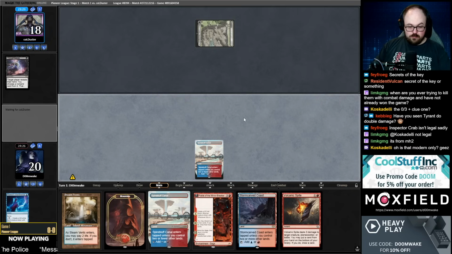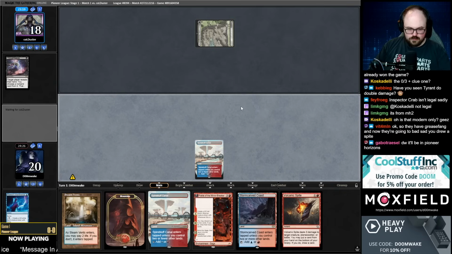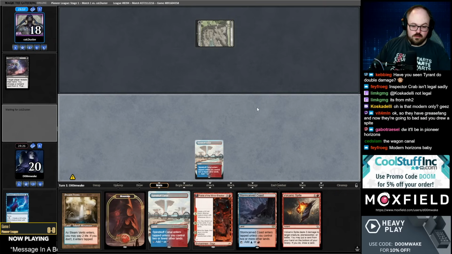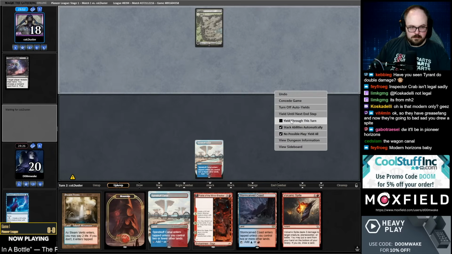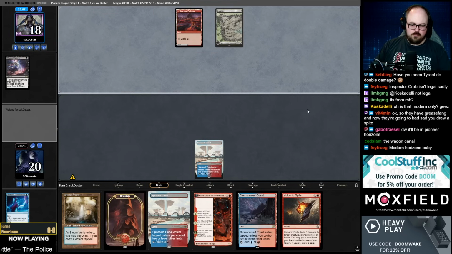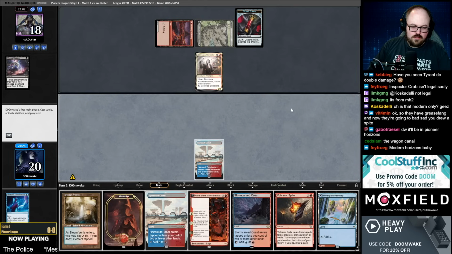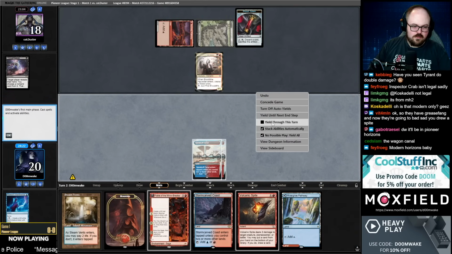Dude, if Inspector Crab was legal in Pioneer, people would definitely play that card. It is so much better than some of the other options, especially against these aggro decks. I would play the shit out of that card. It's also just 1 mana for 2 game objects. Wait, Inspector Crab with Viper. Let him cook. Let him cook.